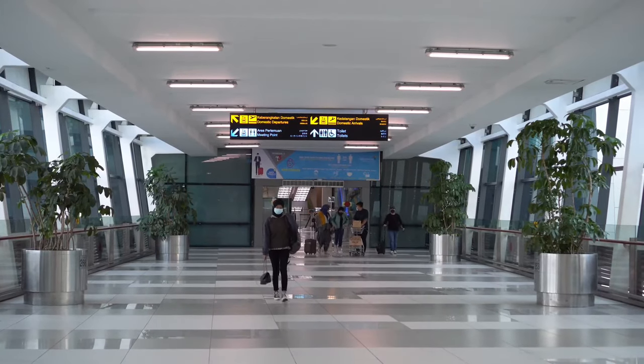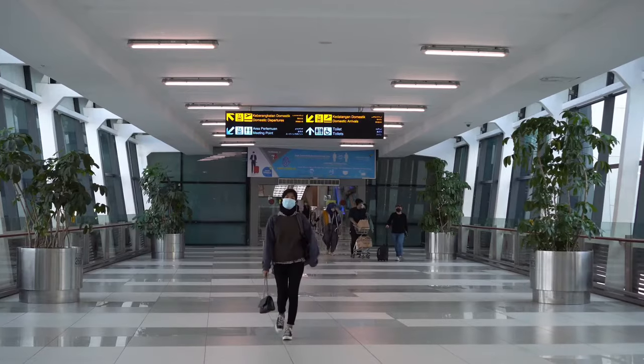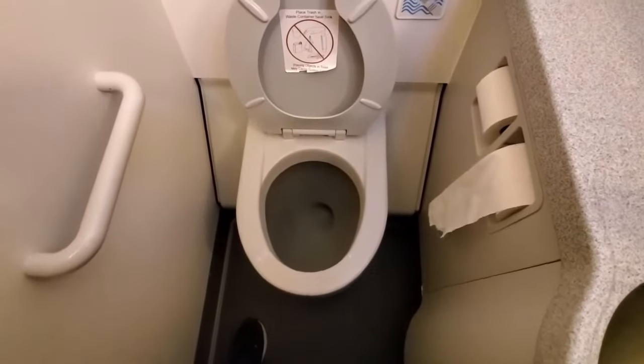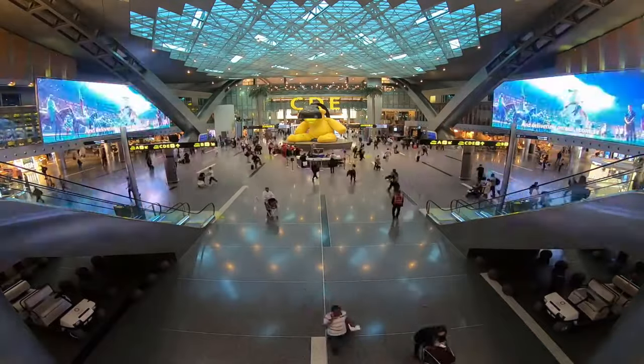So you've finally packed your bags, planned that wonderful trip you've craved for so long, only to be stuck in a big metal tube for hours and hours. Worse still, when nature calls, the experience takes another turn as you're in a cramped space for which to do your business. Well, what if I told you it's not so bad sometimes, that some airlines can make the bathroom experience a more pleasant one?